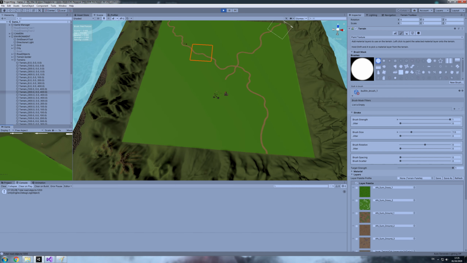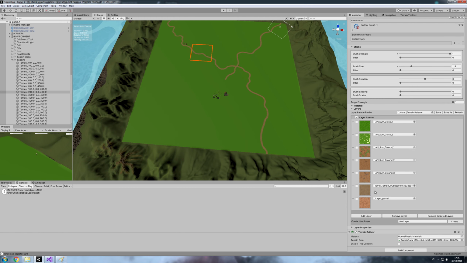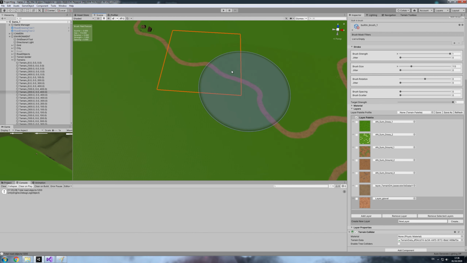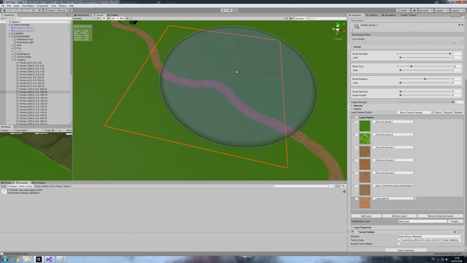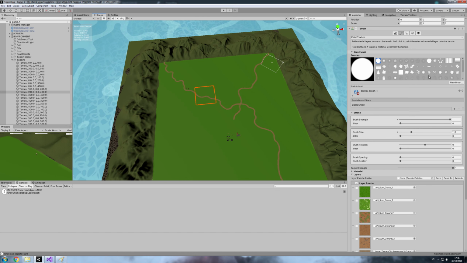Okay, cool. So let's unpause the game and have a look at what we have. We have our 4 layers added, and we have only 2 layers actually on that road, interesting enough. We don't need to scroll.